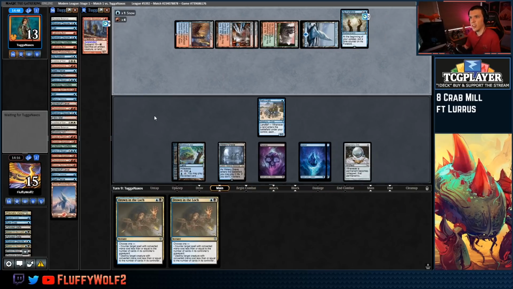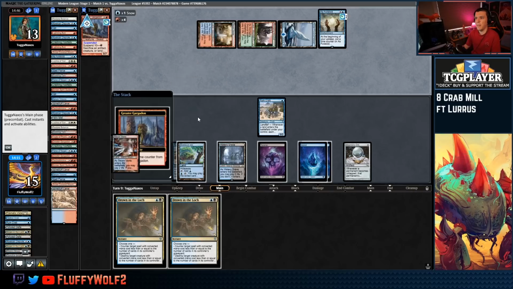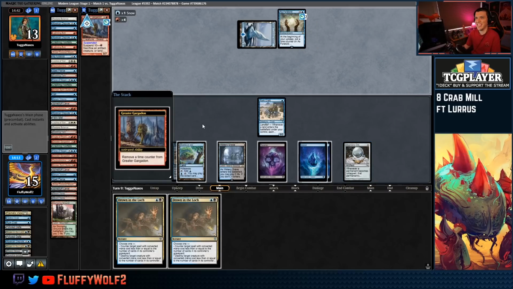Greater Gargadon down to 9. Down to 8. Oh boy, here we go. My opponent has decided this is where they've got to go. This is doing nothing now. I guess that's good for them.